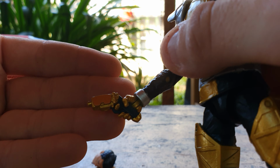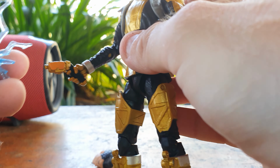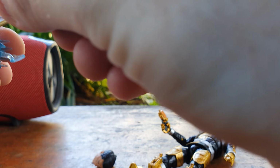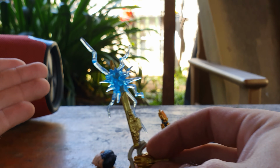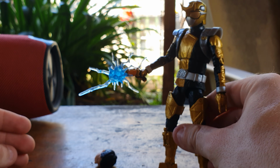His morpher pistol, and also his posing hand, as well as the lightning effect, which goes over the sword like so. And then, I don't really think you're supposed to, but you can just plug her in there, and that's pretty cool too.